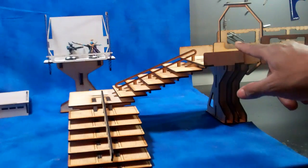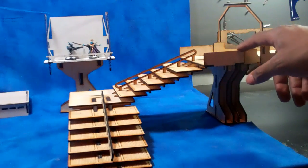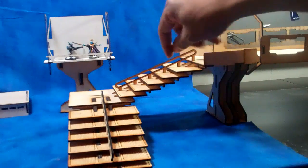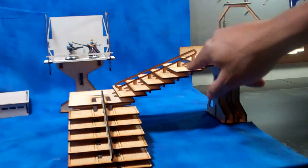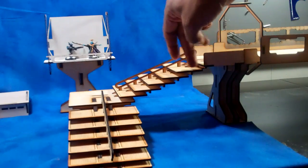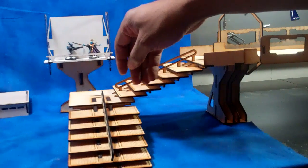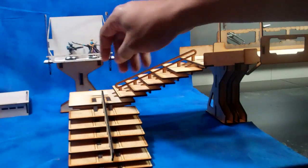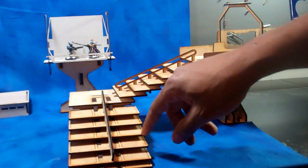So what I'm doing is I'm following this same side texture that I have here, and I'm going to add just little blocks on each one of these so that it'll cover, this one will cover the full tread, but then this one will cover to there, this one will cover to there, this one will cover to there, this one will cover to there. Actually, the bottom one I'll probably leave off, and then do the same thing on these and leave the bottom one off.